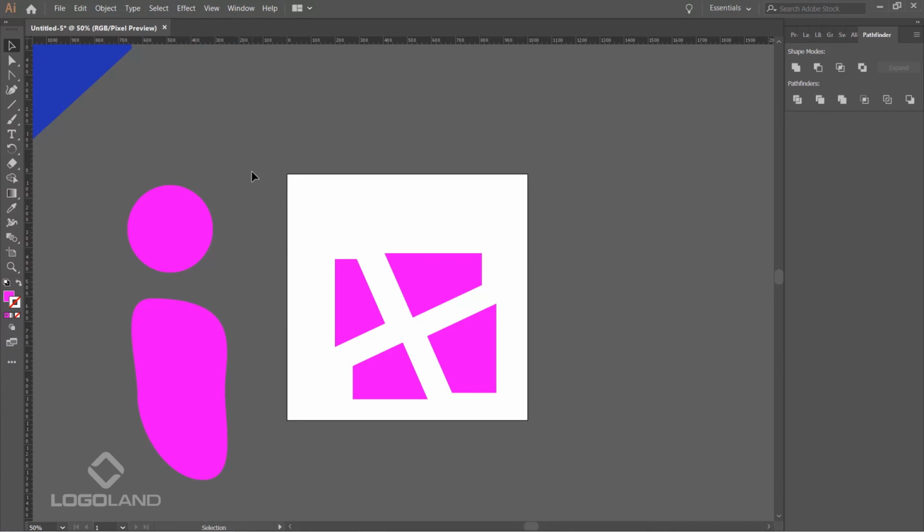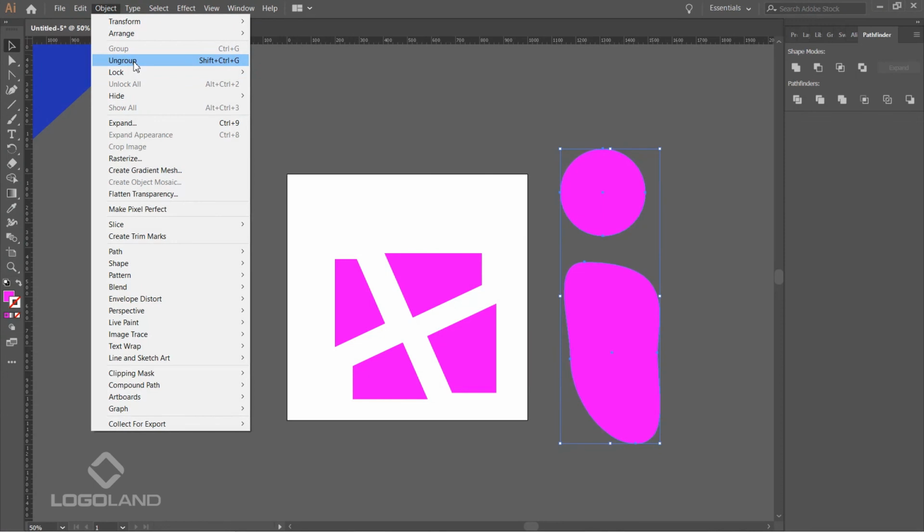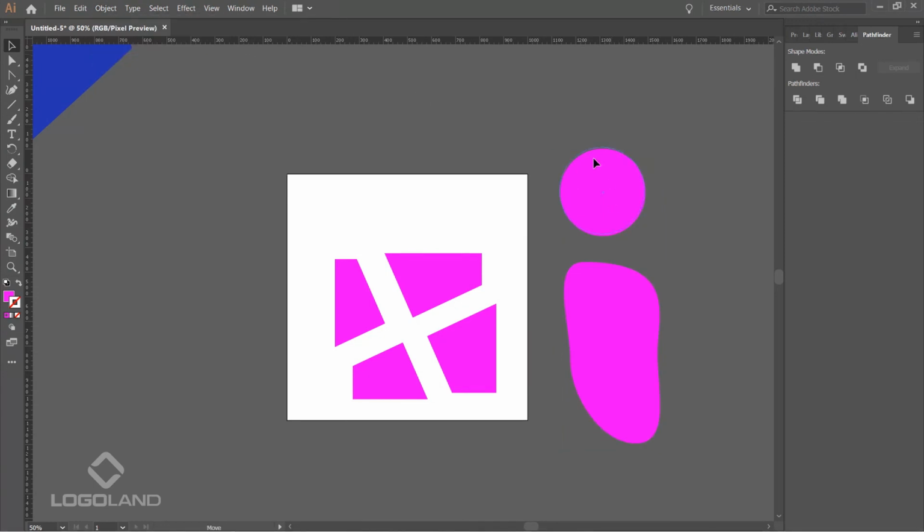If you want to make a group out of 10 objects, select the 10 objects in one go and press Ctrl G on the keyboard, or you can come here. Group means you are just making them one so that you can move all the shapes in one go, but they are still separate. If you want to get out of the group, just ungroup them. Very easy.